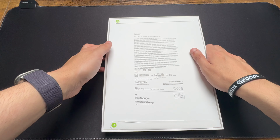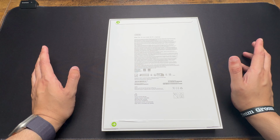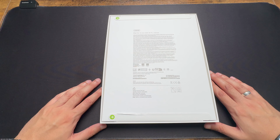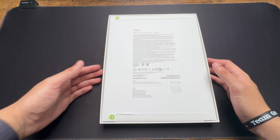I don't need that much storage, guys. I am one of those idiots who uses Word, Excel, stuff like that, and I've got OneDrive, so I don't need to worry about anything for work. And I wanted to get the cellular version because I travel around quite a lot. It'd be good to take my iPad along with me.